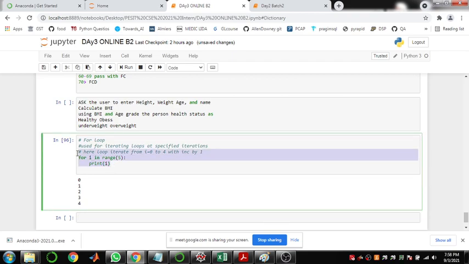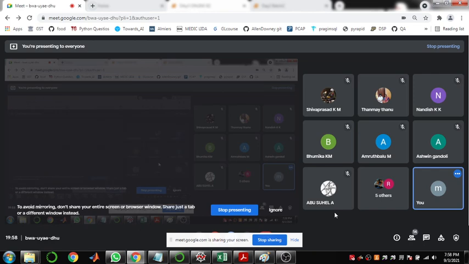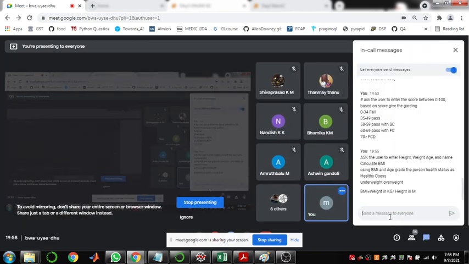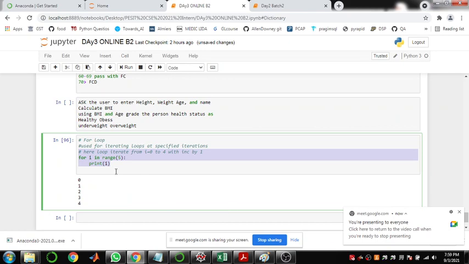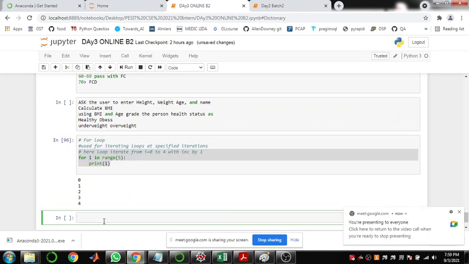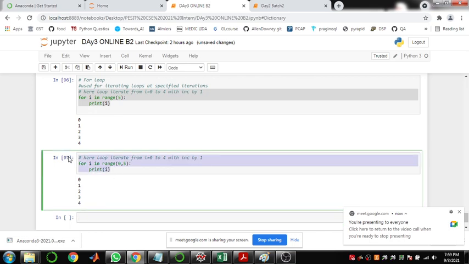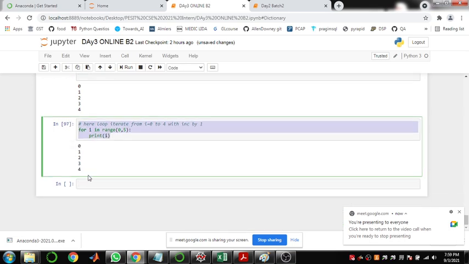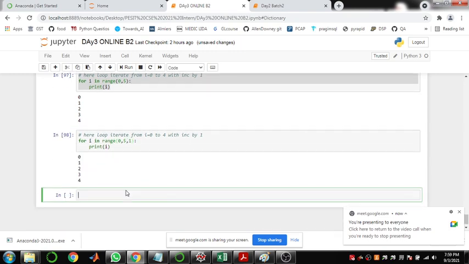Here the loop will iterate for 5 times. Similarly, in the same example here also the loop iterates from 0 to 4. That is also giving me the same answer.